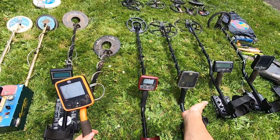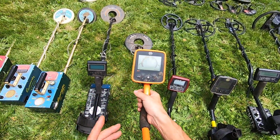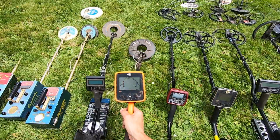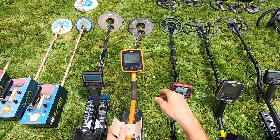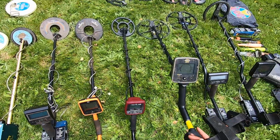And once I gave him my coil for my MX Sport, he just loved it. So he's just been sticking with the MX7 with that 7-inch coil on it, and he's been doing very, very well still. And this is my MX Sport here.